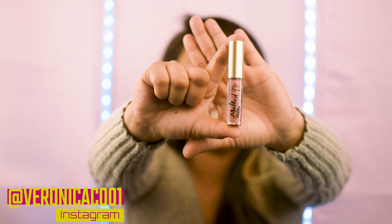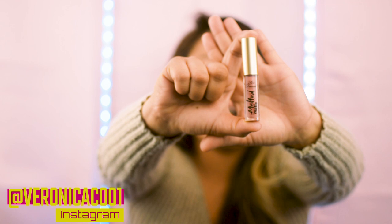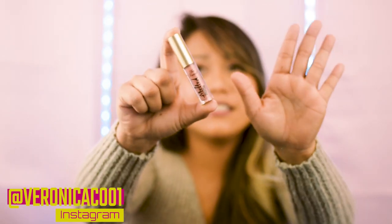Next one, mga moms, ay ang Melted Matte Too Faced natin. This is the pricier one. So, I always use this kapag pumupunta kami sa mga Christmas party, birthday parties. Because I know this will be my bulletproof makeup and lipstick. This is gonna be part of my whole visage for the day. And I always bring this. Siguro mga nakadalawa na ako nito. But I always get this for a discount price. Kung pupunta ako sa outlet, bibilhin ko lang siya ng $10. Pero kung pupunta ako sa mga malls, siguro nasa $21 or something. But I'm gonna put the price there.